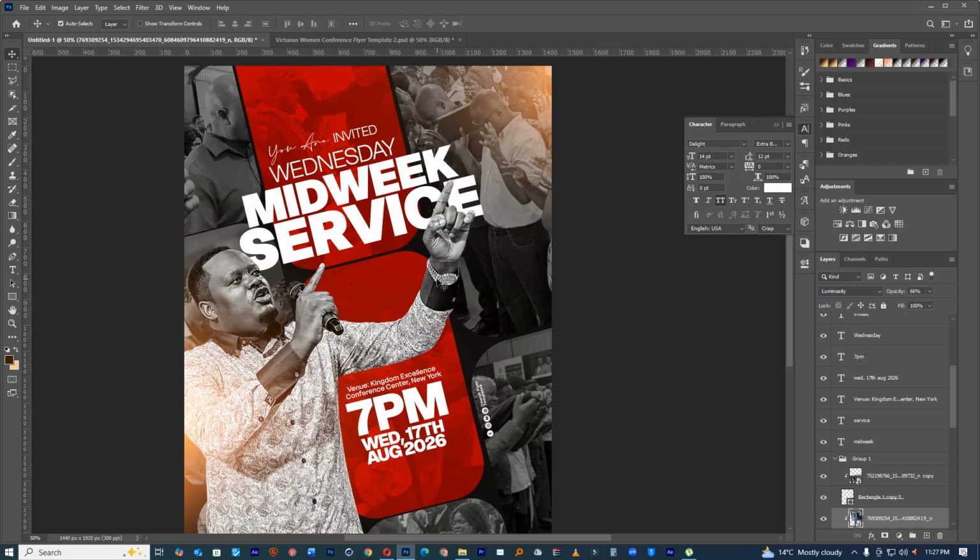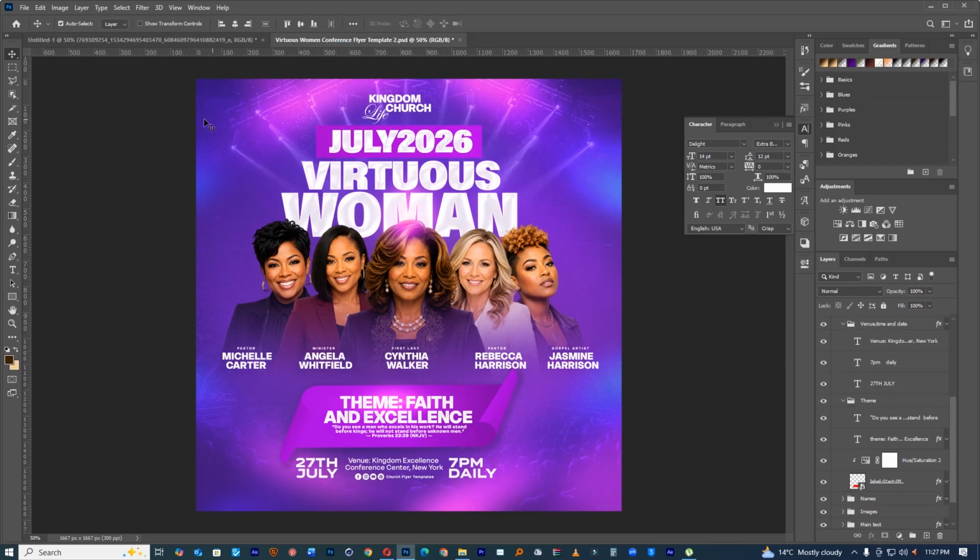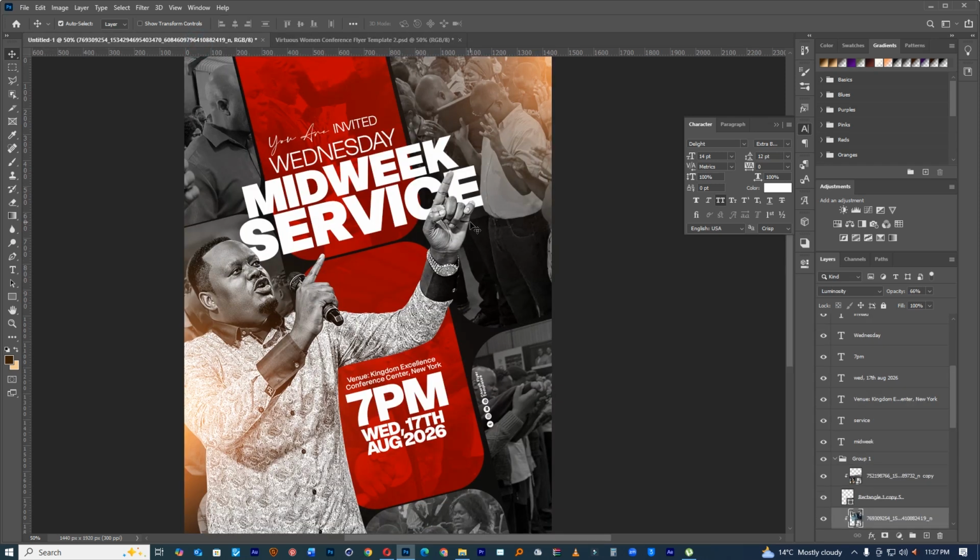I'm saying this because I've used this image, so I can't put fake details here. It might not make sense, so I might leave the original one. But you're going to find this. So it means two templates, you're going to find them in one. Every template, like I told you, comes in the square size and the normal portrait one to give you those options.